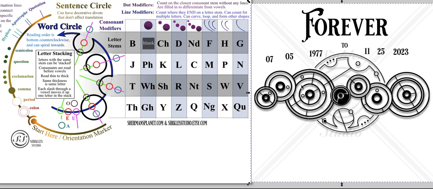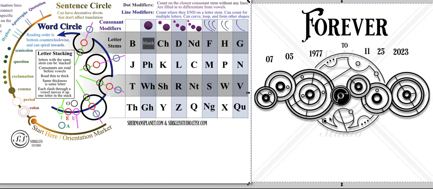It combines these sets of numbers along with this single word in the background here. I'm going to start with this single word, which is forever, and it has a little start indicator, which is this bracket around a dot, which is shown here, and that tells you where you start reading and what direction you start reading in.